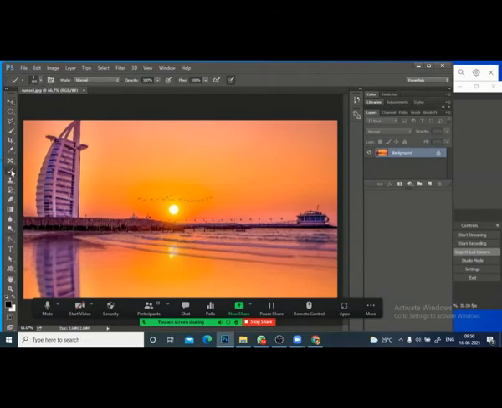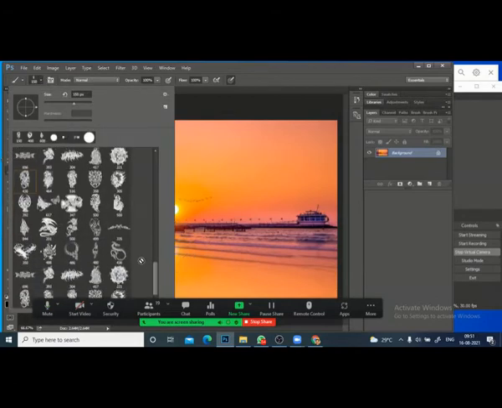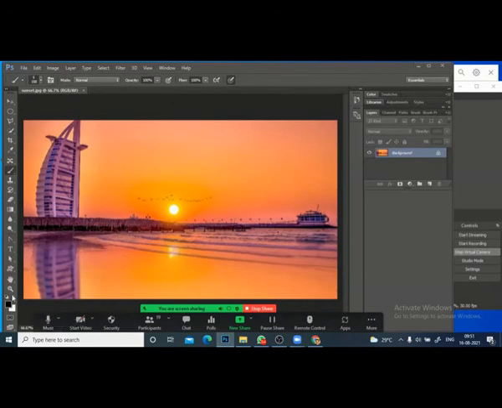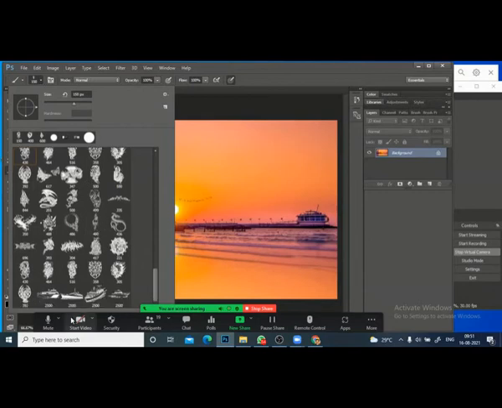Select the brush. Go down. See, the ships are there. Then select whichever ship I want.